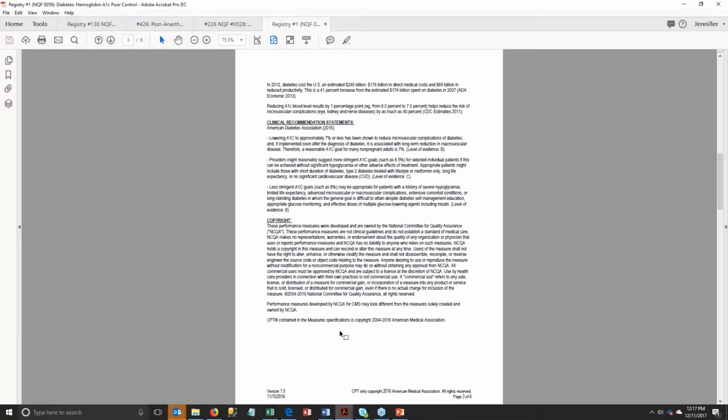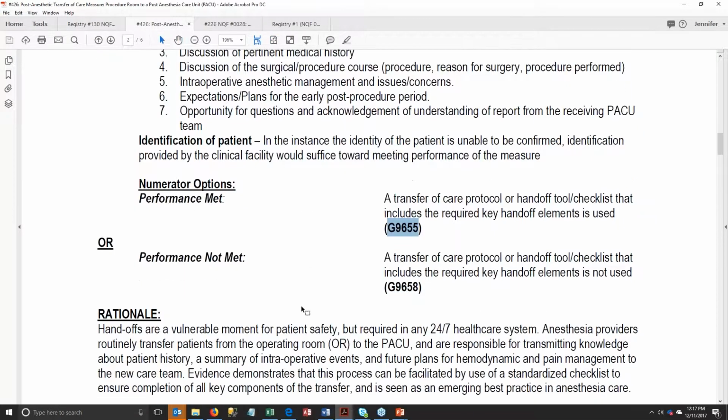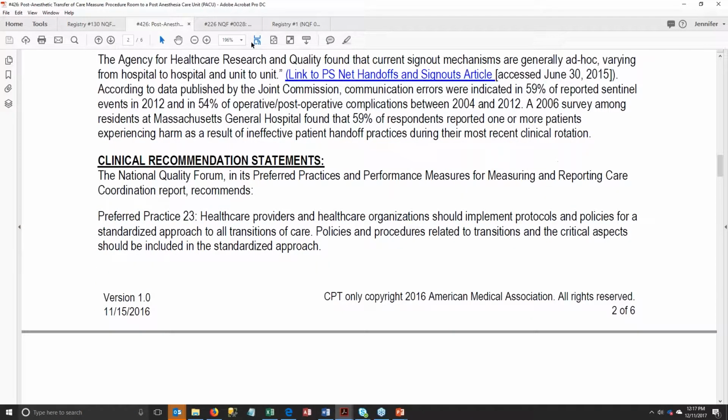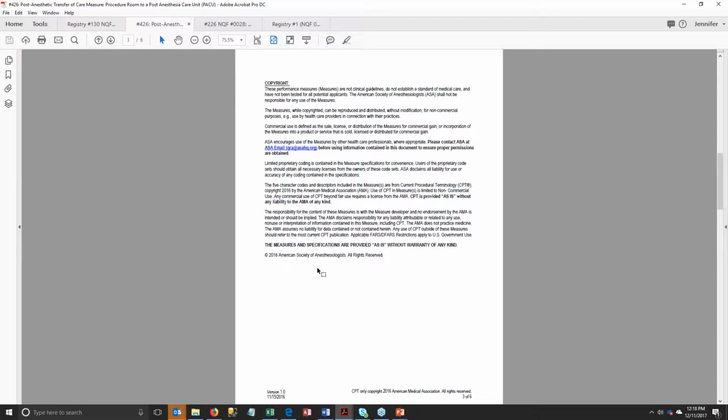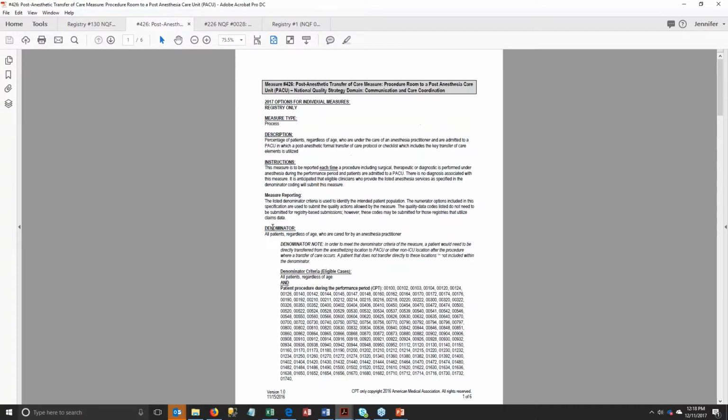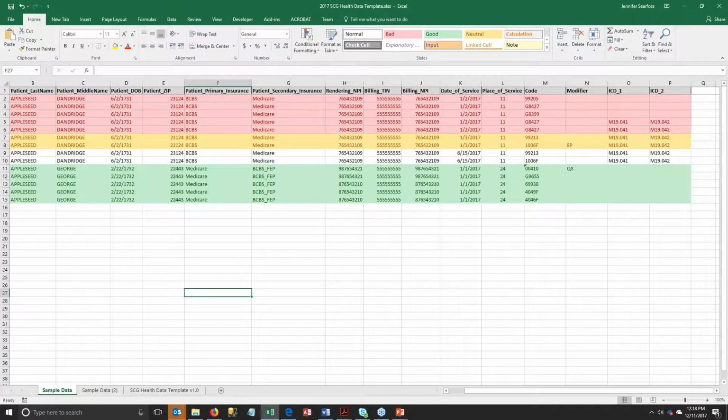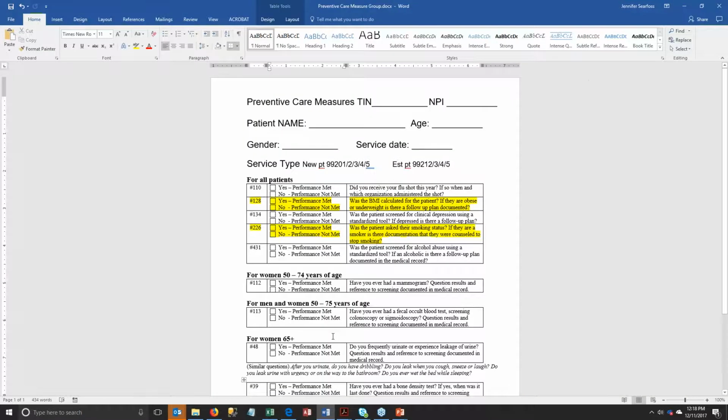Assurance. And measure 426 that we talked about earlier is with the American Society of Anesthesiologists, ASA. So that's a little bit about the measure specifications, and I've shown you some examples here of how you could spike out your data in such a way that you are using your practice management system to grab it. But let me show you the other way that we do have clients sending over data, and we talked about measure 128 and 226 just previously.